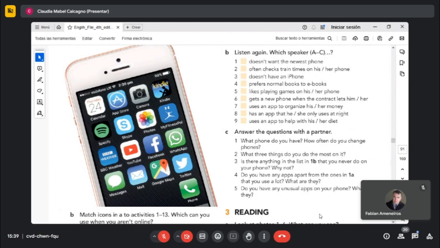Does anyone use Google Maps or a GPS system? Yes, all the time. Interesting. So, do you get lost easily? No, but if I have to go to a new place, I have to check Google Maps. Okay, so if you're going to a new place, that makes sense.